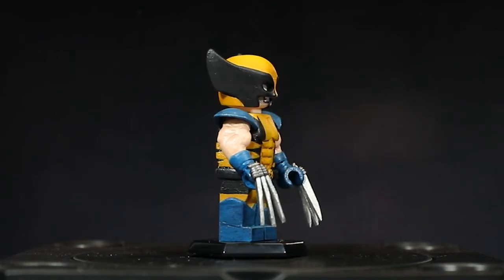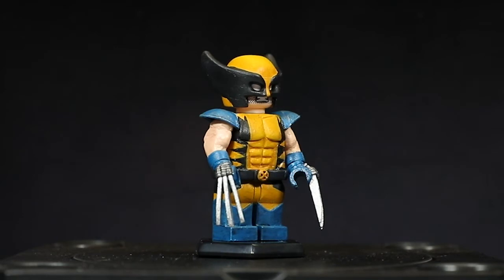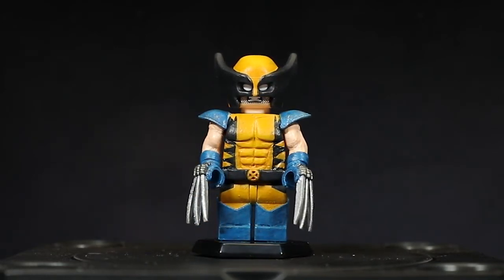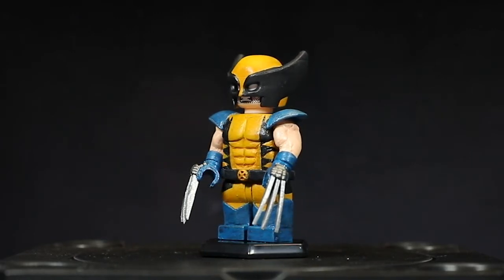Maybe I'll revisit that and do a Hugh Jackman Wolverine, probably X-Men Origins, because even though that wasn't the best Wolverine movie we've ever got, that is certainly the coolest looking Wolverine. But anyways, onto the figure itself.